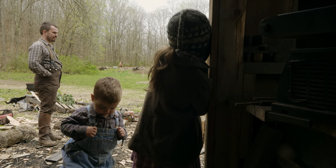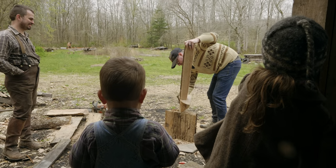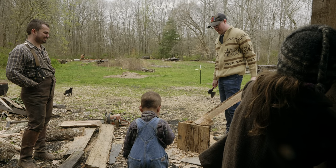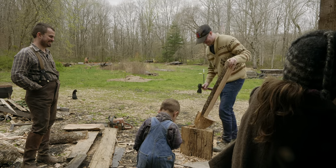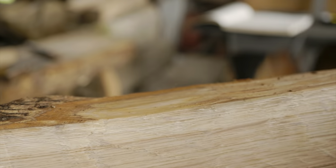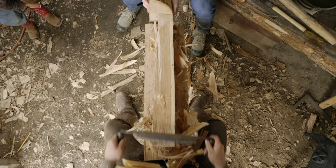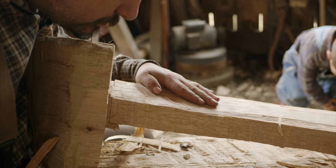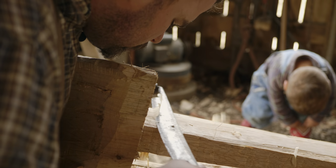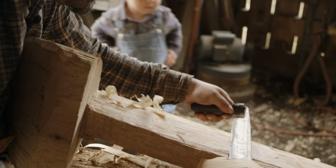Looks like some kind of freaky totem pole or something. Yeah. It's kind of like a giant's toenail. Travis, do you need to go get some warmer clothes on?